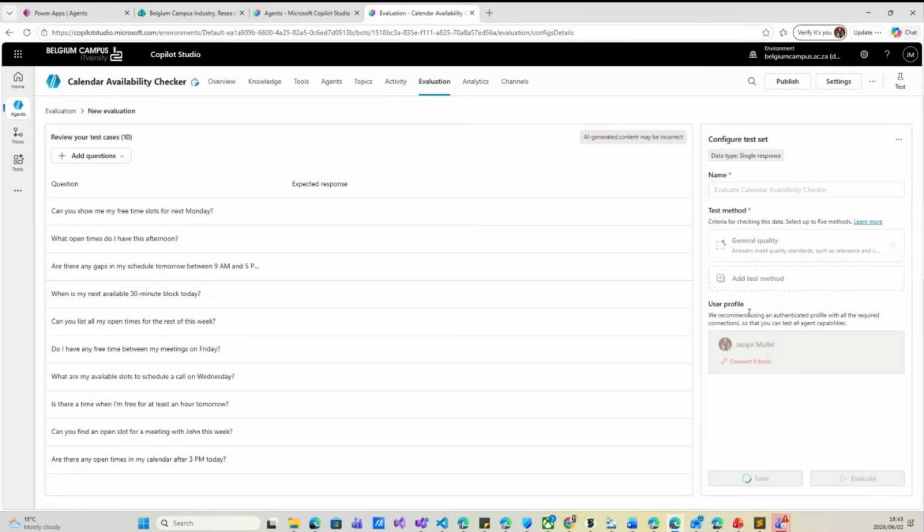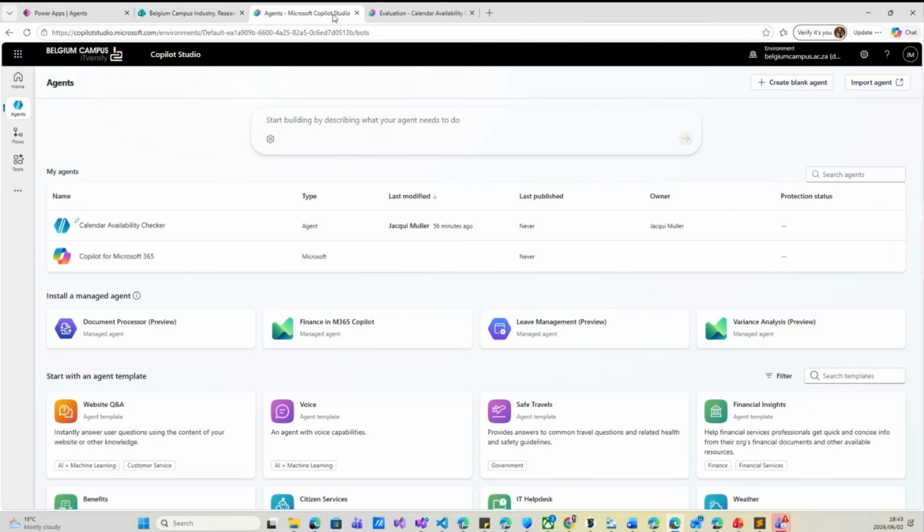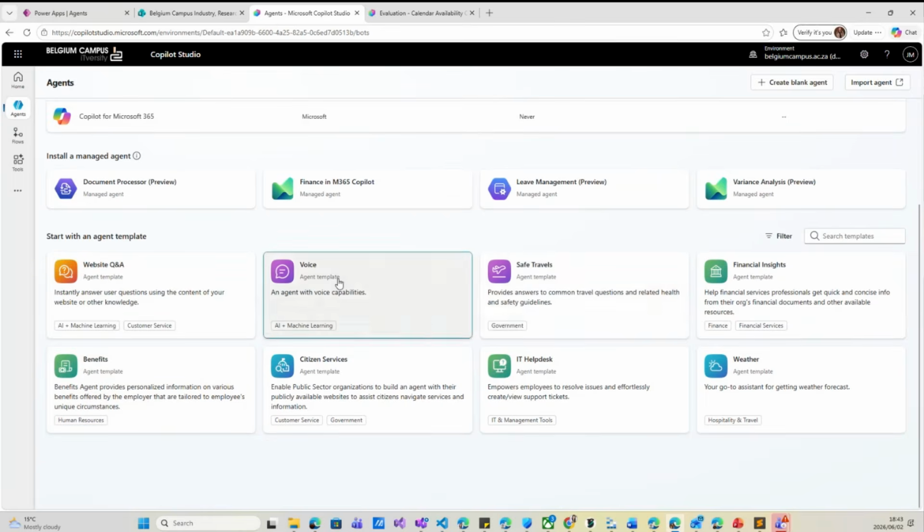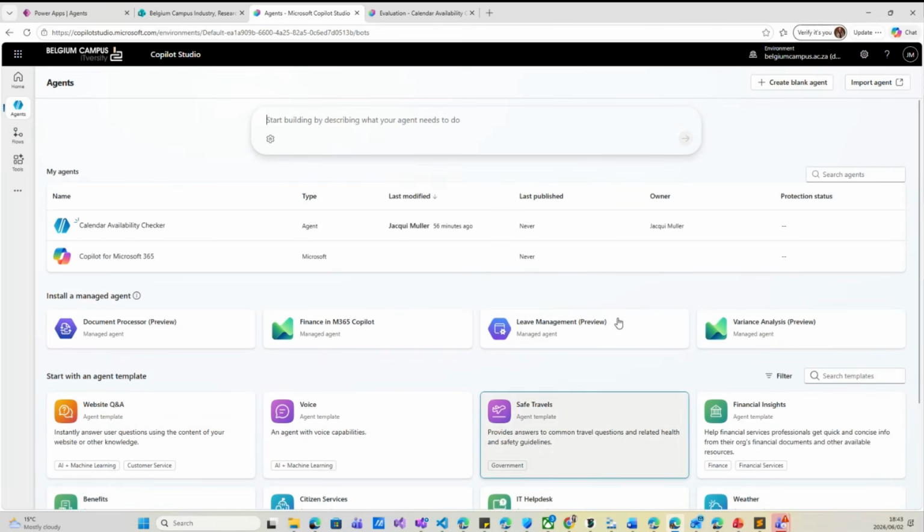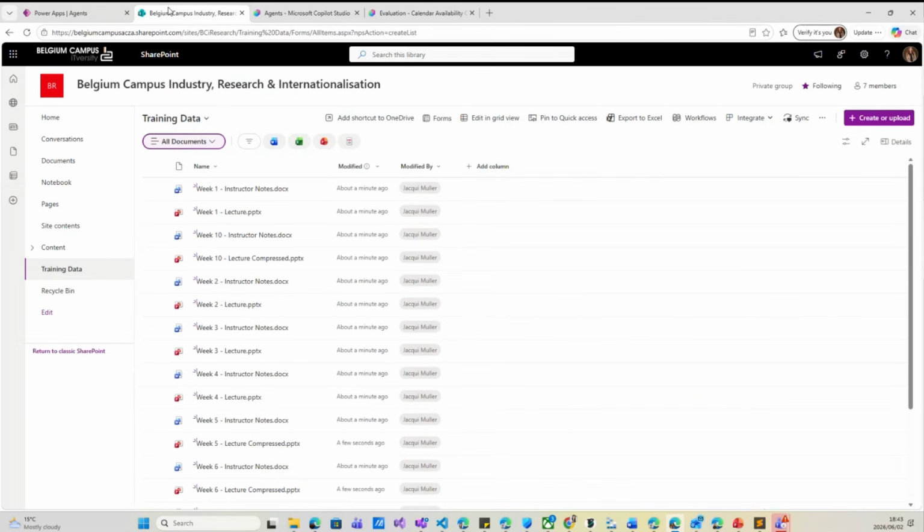So while it evaluates and I don't waste your time, I want to go to an agent quick that we're going to build ourselves. Here's where you prompt your agent, by the way. So this calendar availability agent I prompted here. There are also some templates here. They don't work as well as they should in some aspects, so you can go play around with them. But what I do want to do is show you how to create one from scratch real quick with knowledge.